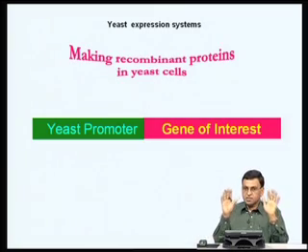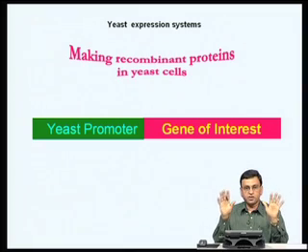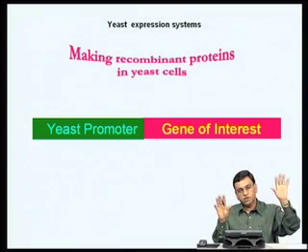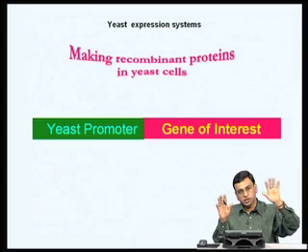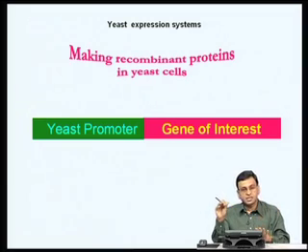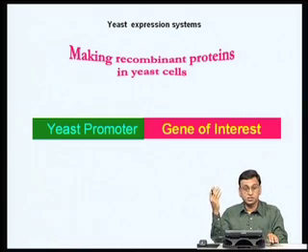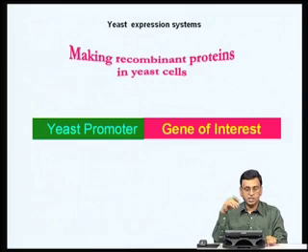So having discussed the choices of expression systems available to you, you can either start from a prokaryotic host and then gradually try it out in yeast, then in insect cells, then in mammalian cells, and if even that doesn't work, you can go for plant cells, or there are also what are called cell-free systems. We will discuss some of these things in the next few classes.